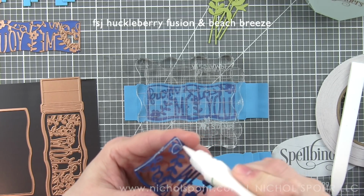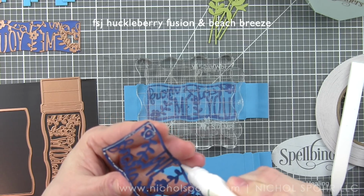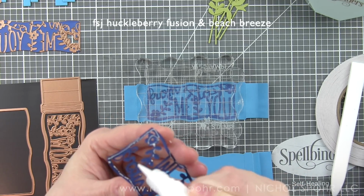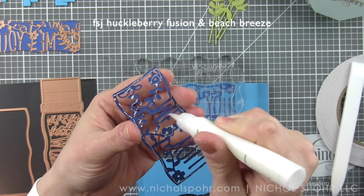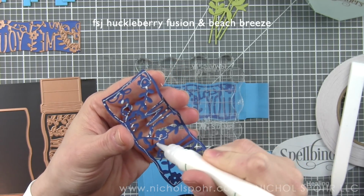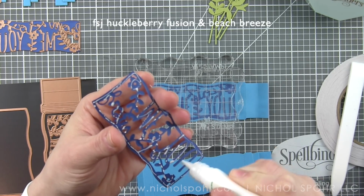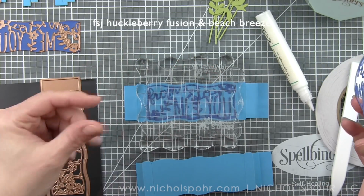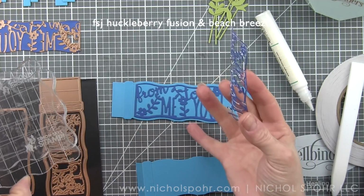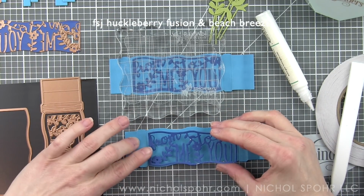I did create both sides because this is a pop-up and you will see the entire thing when you open the card. I find it best to decorate both sides so it's just as beautiful from the front as it is from the back, so it looks exactly the same. We're going to be doing double-sided flowers as well. We're going to glue this on the other side of the pop-up flower box.